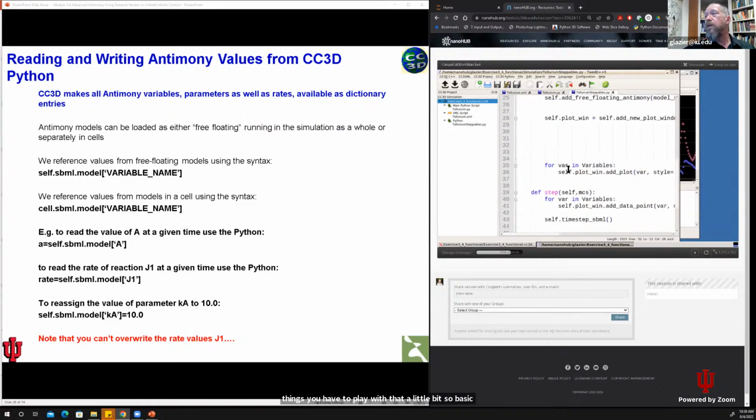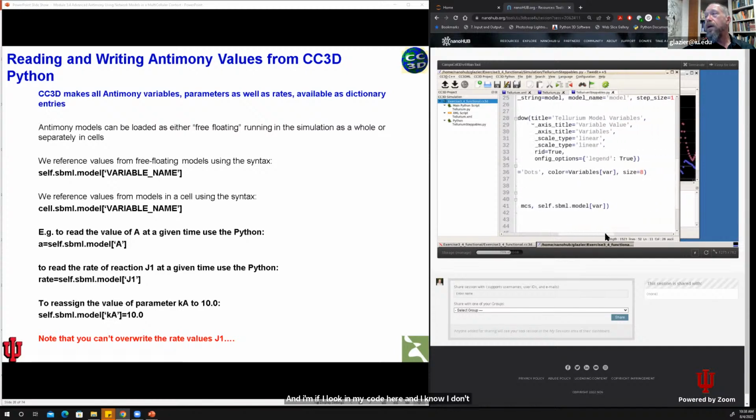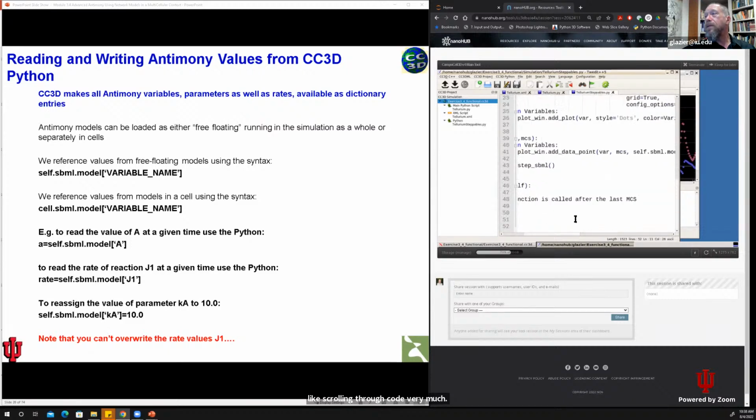And if I look in my code here, and I know I don't like scrolling through code very much, but let's see. Here I have self.sbml[model].